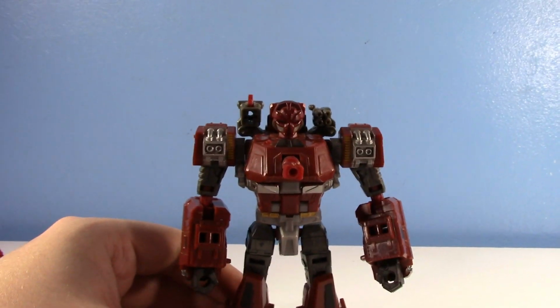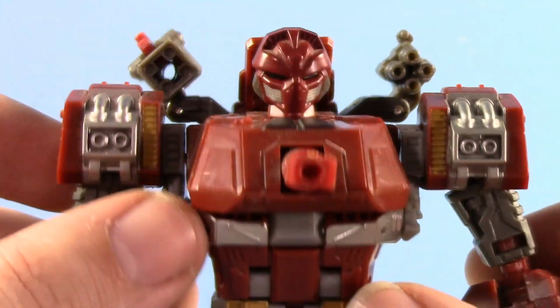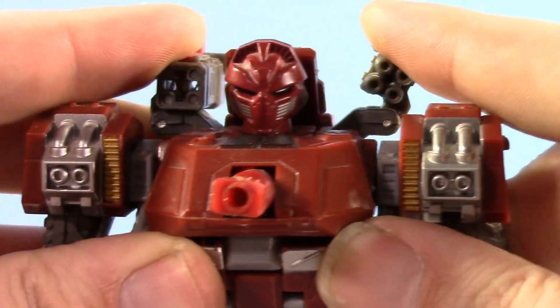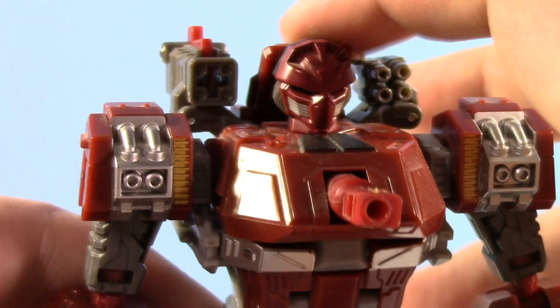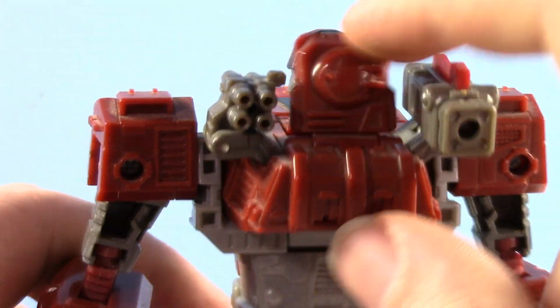You do have some options with him, like these things up here. You can actually have these angled like this, which, if that looks nice, that looks nice. Or you could have them fully extended, but at that point it's kind of getting in the way. So I usually just have them fully in like that. You can also have this panel fully up or kind of closer to the head, kind of shadowing it a bit. Because the canopy actually isn't on the back of the head, it's just on this panel here.